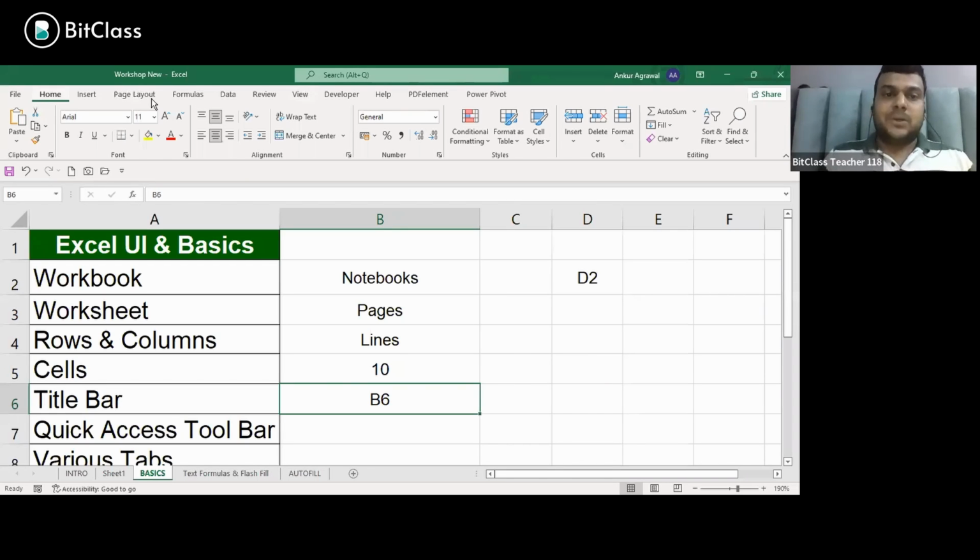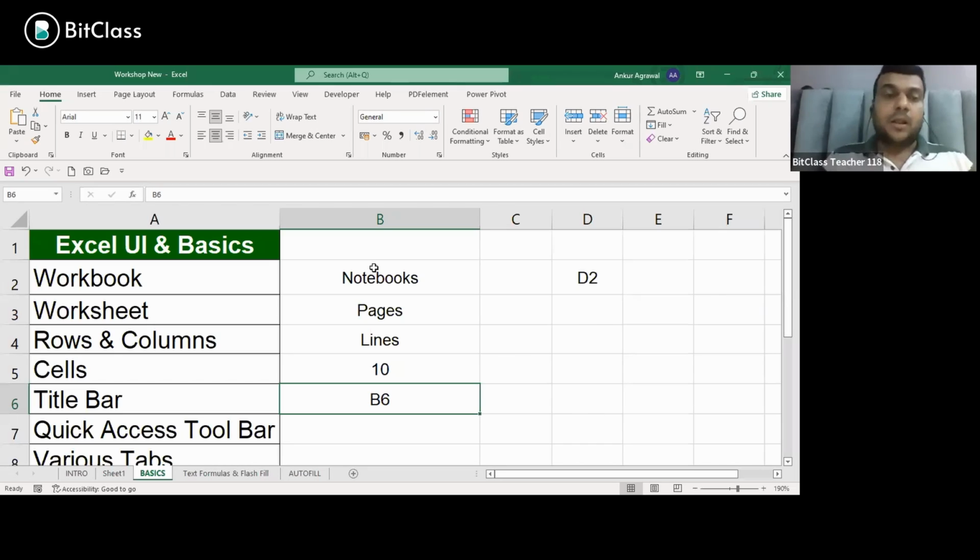Now, what are these tabs? You can compare these tabs with the compass boxes which we used to have in childhood. We used to have 3-4 types of compass boxes. One was a normal pen pencil compass box. Then we had the geometrical compass box. Then we had the crayons or sketch pen compass box. As those compass boxes contained different tools, exactly in the same manner these tabs have different tools on this ribbon. You can see all the tools related to font, related to alignment and so on.